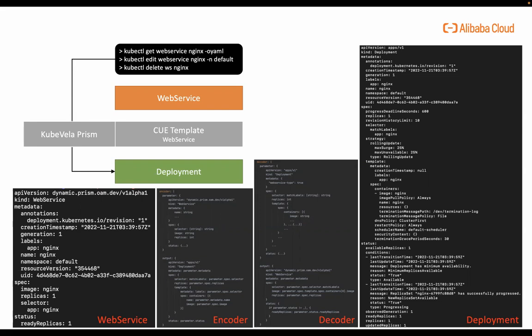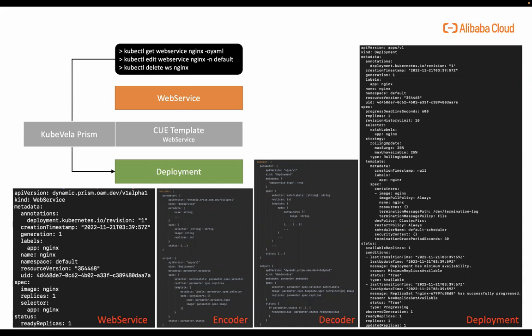For example, how the resources are allocated, how the timestamps are set, and how the labels are set in the deployment. And you can see that there are lots of details in the deployment status as well. So this deployment spec and status, the YAML of the deployment, can be very large.